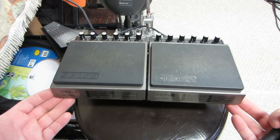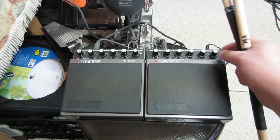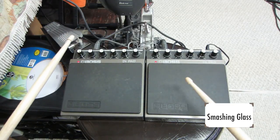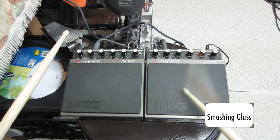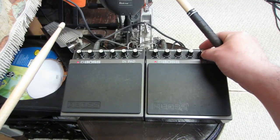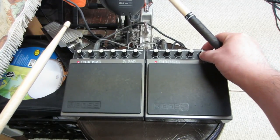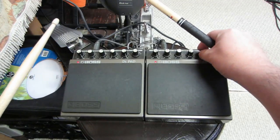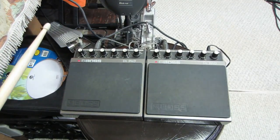The first one, I used to scare a lot of bar owners with the smashing glass sound. So here's what that sounds like. Sounds pretty good. It used to scare a lot of people, like I said. Here's kind of a little bit higher up. Smaller glass. Here's a shot glass.